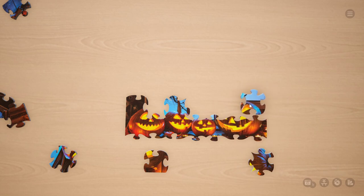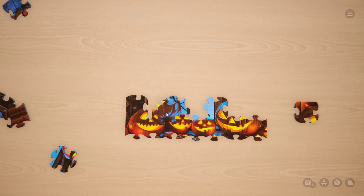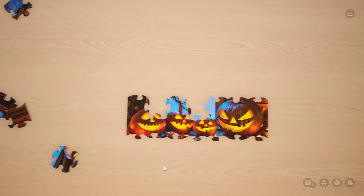All right, you go there. Maybe this is a part of you somehow. No. Maybe if I turn you on the side. Aha! It's all getting figured out. Where would you go? Not there. Like this? Somewhere around here, right? Surely. Aha! I thought there'd be more yellow in there somewhere. Okay, and this must go over here. There we go. It's all coming together.